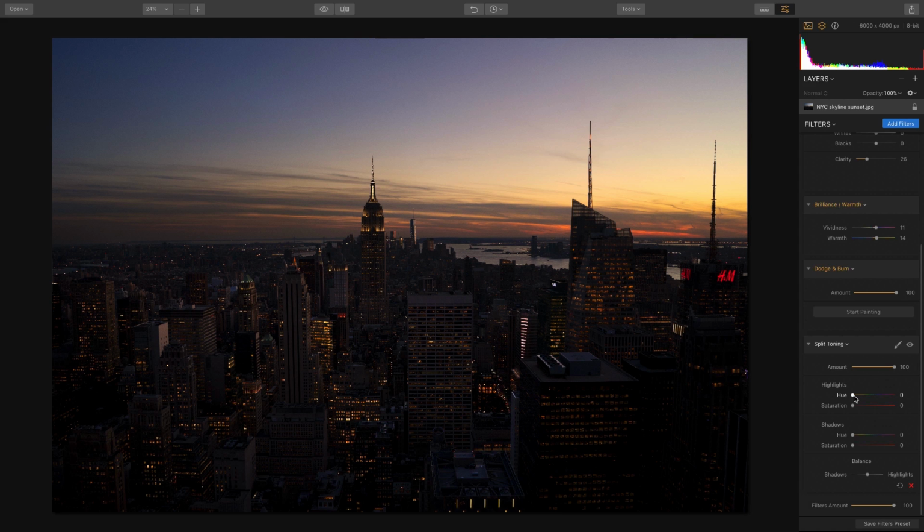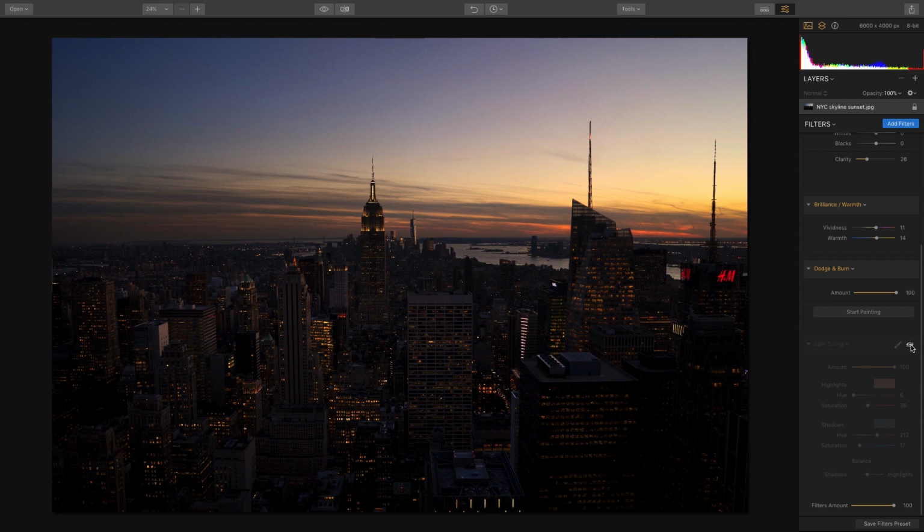Beginning with the highlights, I choose Hue first, and I'm going to stay in the reds here with just a slight adjustment. And then I'm going to move the saturation slider until the highlights have that pinkish color that I'm going for. Now onto the shadows, I'm going to move the Hue slider further down the spectrum here into the blue range. I think about there. And then once again, I'm going to lift the saturation for the shadows until I get the look that I'm going for. And it's just a minor bump in saturation, something about like that.